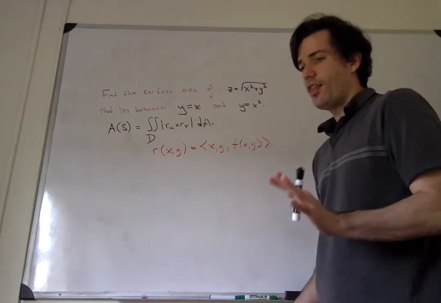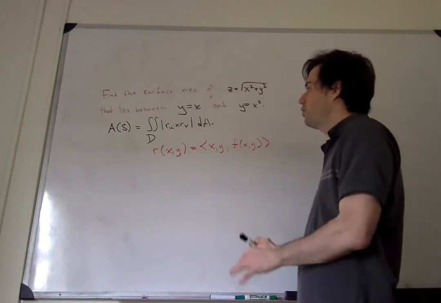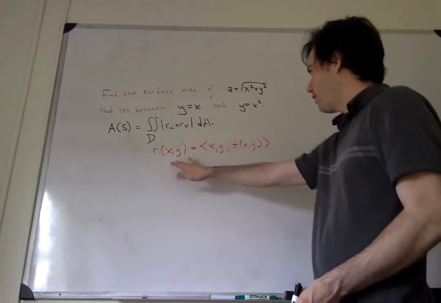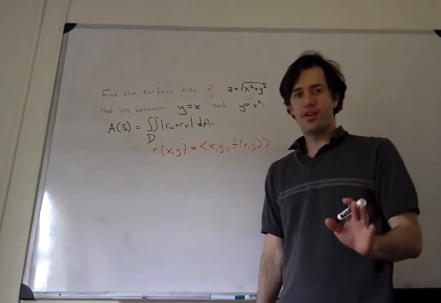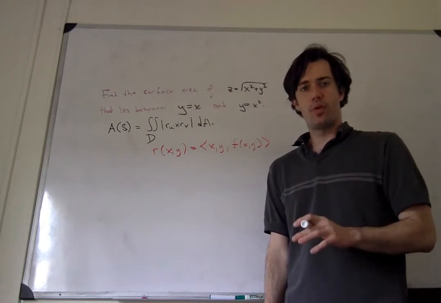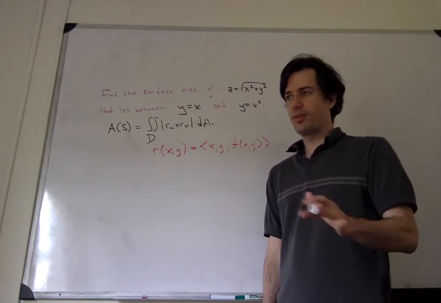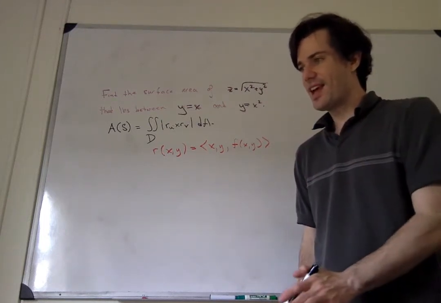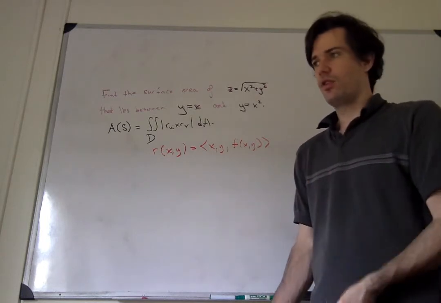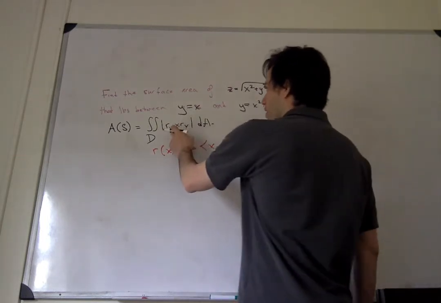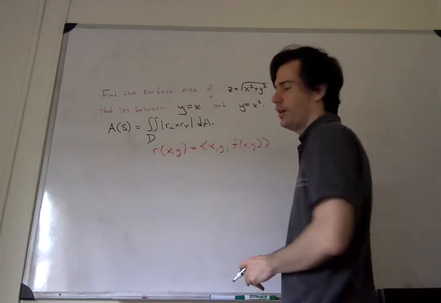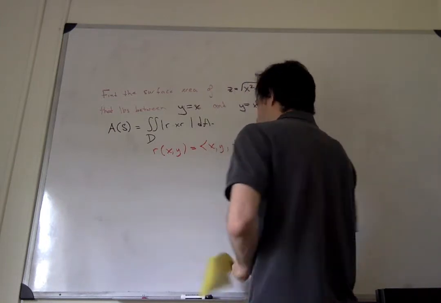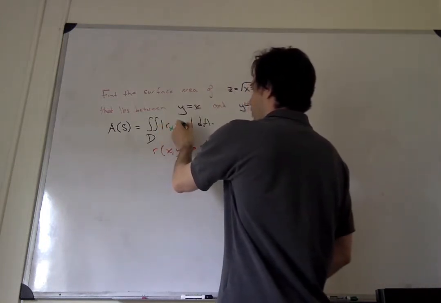Now, there is a formula that you can use to compute this surface area when you have this sort of parameterization. Let me tell you, do not memorize that. It's more work, and you can mix it up with something else. It's best to just not do that. Instead, derive it. It takes no work at all. So what is my u and my v here? Well, it's x and y. So I'm going to replace that with x and y.